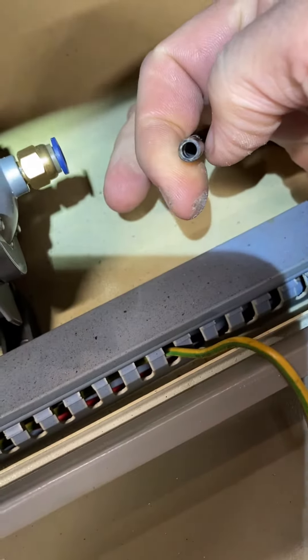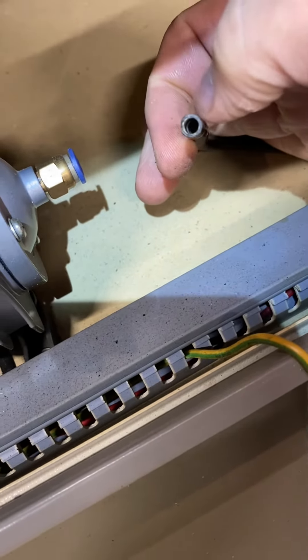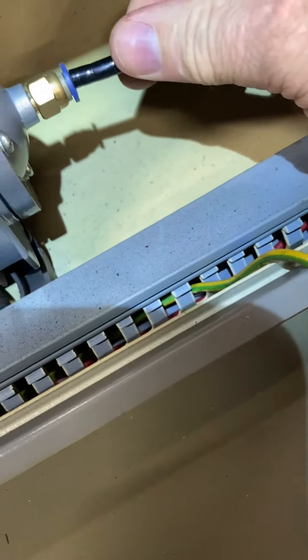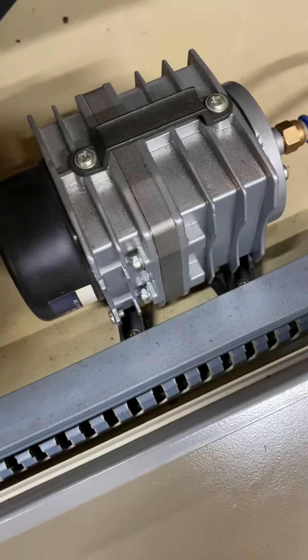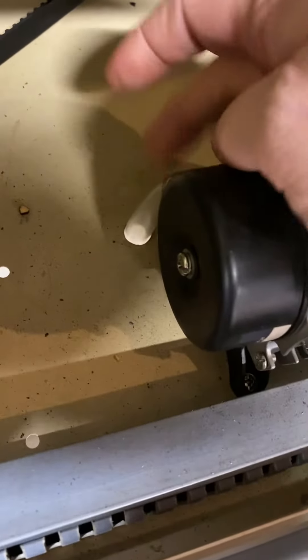It gets gummed up with this residue right here, and another thing it'll do is get into your tubing. You'll have to blow that out with an air compressor — I'd suggest attaching it to the nozzle end and undoing it, then blowing it out. Just a heads up: the machines come with the air assist pre-assembled and they're good, but you've got to make sure you get clean air into them or it will cause you problems.